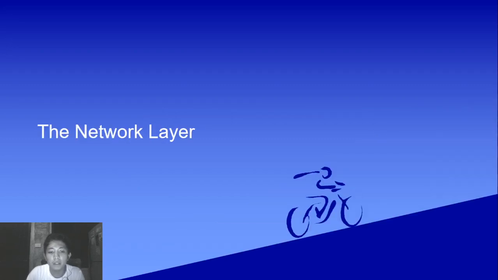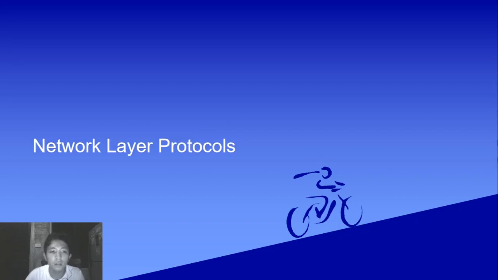Network layer protocols. There are several network layer protocols in existence. However, there are only two network layer protocols that are commonly implemented: IPv4 and IPv6, or Internet Protocol version 4 and Internet Protocol version 6. Note that legacy network layer protocols are not shown and are not discussed in this chapter 6.